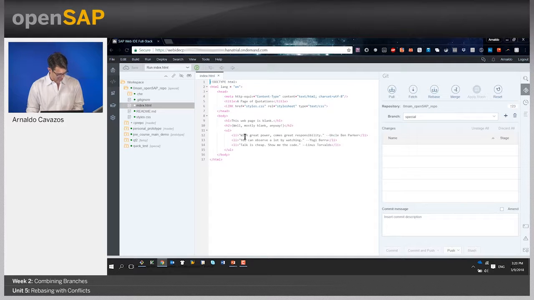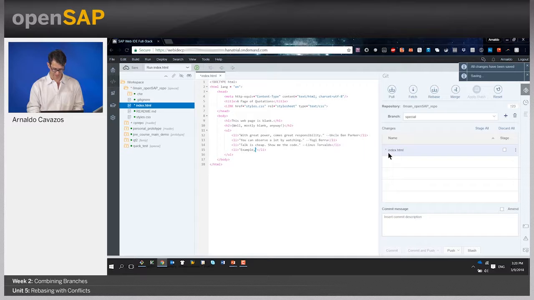Okay, now let's go back to this file and let's add another list item. Example far outweighs precept. Thomas Jefferson.